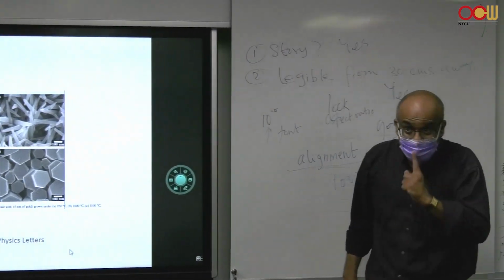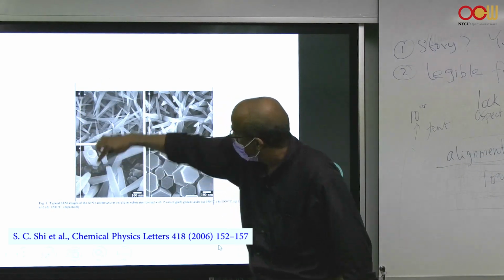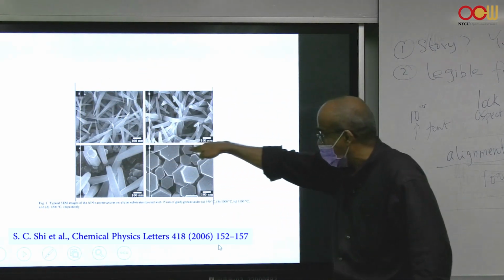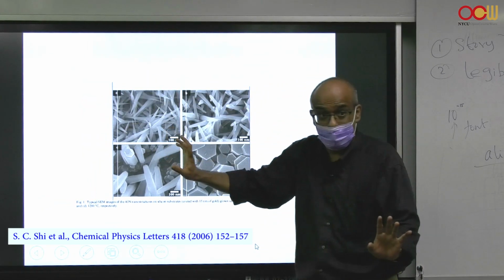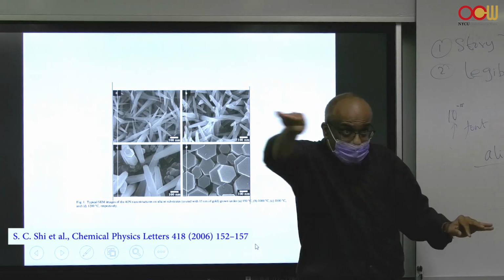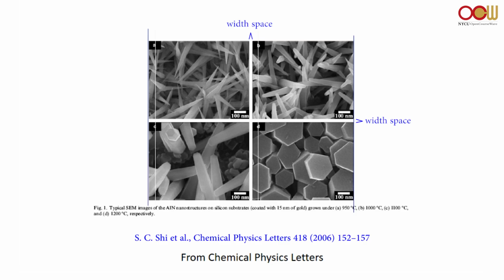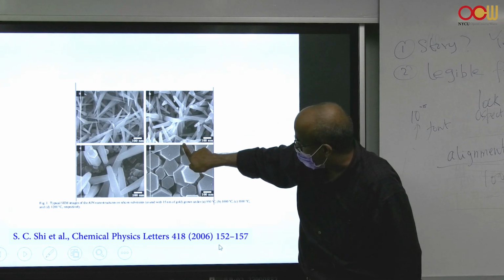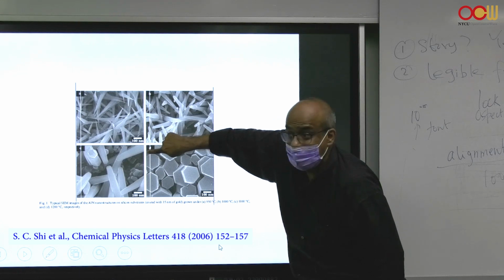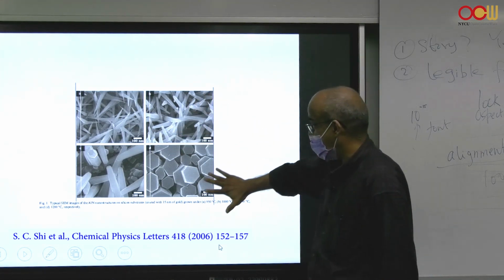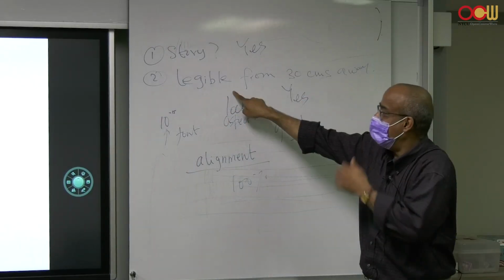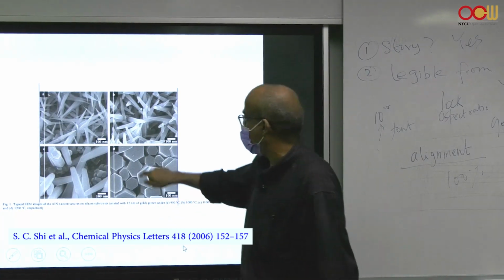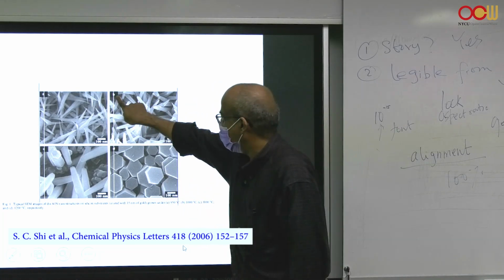Not only that, the ABCD must be aligned also. Must be on the same line. So you cannot just put the B over here and the A is over there, C is somewhere here. No. Exactly the same position, here and there. Now, look at the white space in between. They must be same. So you see there is some trouble. This white space is a little bigger than that. You have to make them same. So that will make a good figure. Story, A, B, C, D is okay. Legible. If I do this figure now, I will try to make the A, B, C, D a little bigger. It's a little too small.